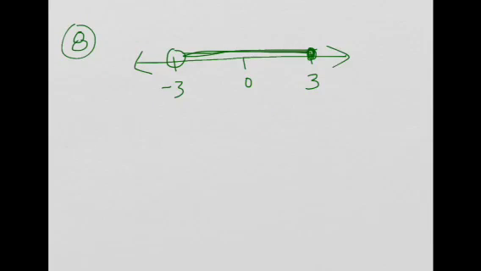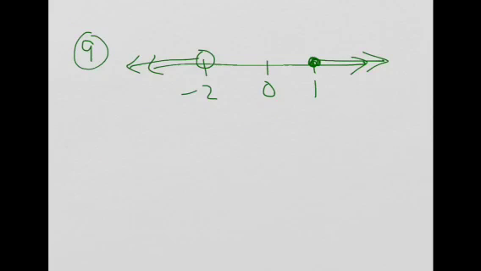Now this one is going to be an and, so we're looking for an intersection. So that means we have to figure out what we know about x, because x is in between. The endpoints are 3 and negative 3. We know that x is going to be greater than negative 3, but it's going to be less than 3. Set builder notation.